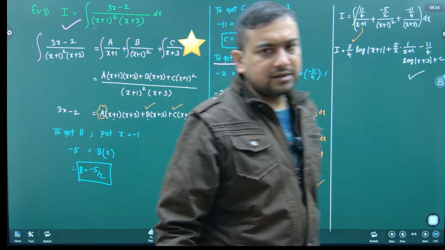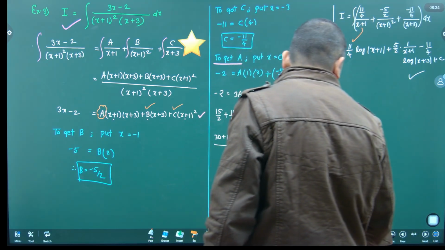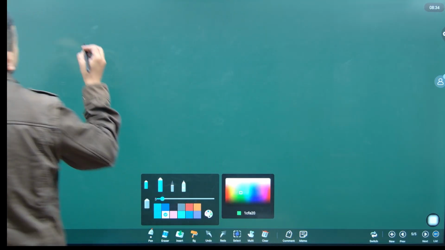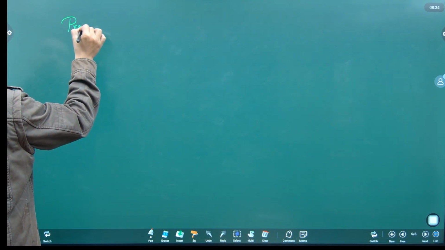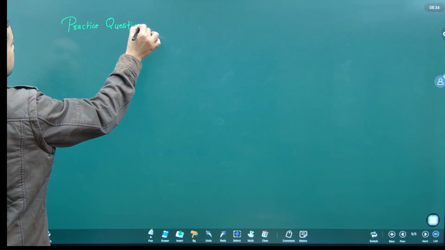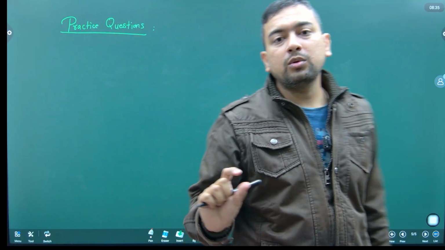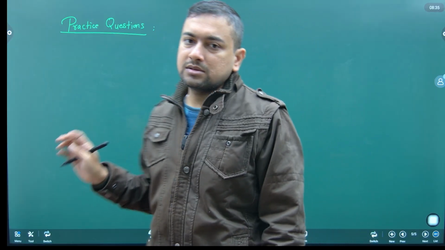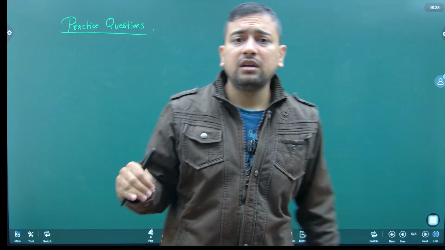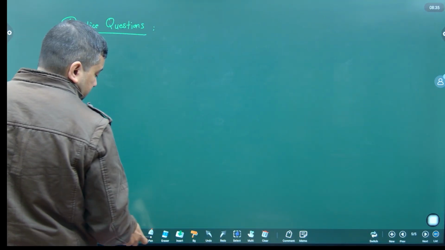I am giving you some practice examples. You can try them at home. Write down some practice examples. All the examples are from the same topic, integration by partial fractions. See, in the last lecture also I gave some practice questions. If you have any doubt, you can comment below the video. Definitely I will get back to you. So write down the practice questions.